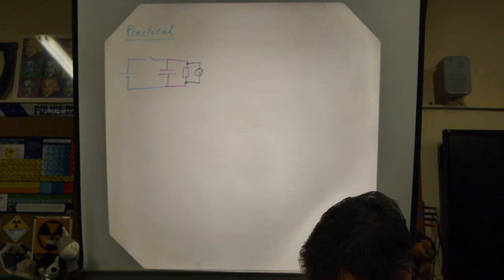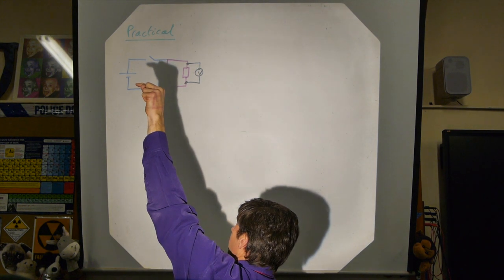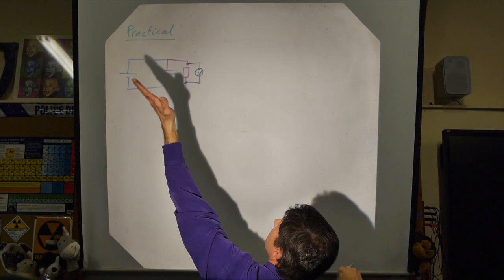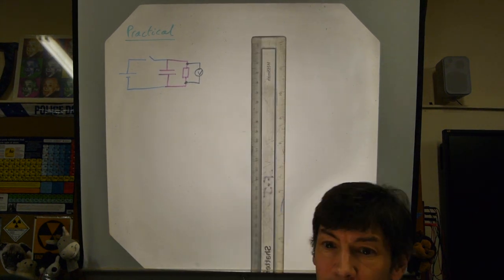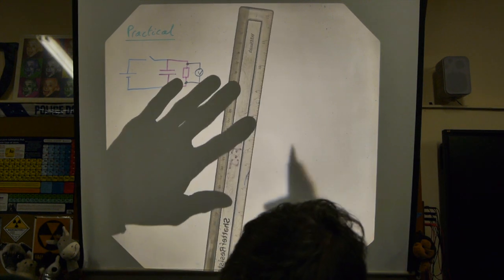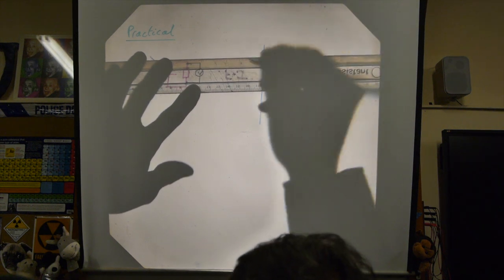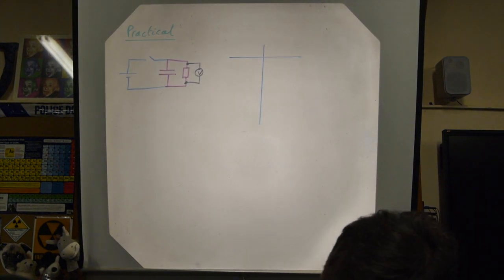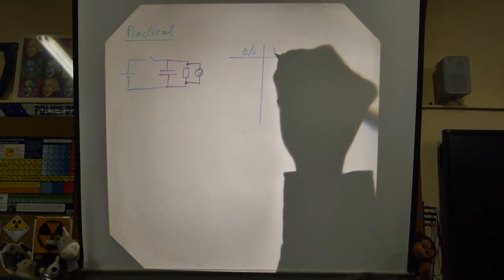read the value on the voltmeter, because that will be V0. Now, to be honest with you, most of you would say, well, for heaven's sake, FJ, just leave the switch closed, measure V0, and go. And as soon as you say go, time starts ticking away. And for every, say, 10 seconds, measure the voltage. So in your practical books, you draw yourself a table, and you'd have the time in seconds and the potential difference in volts.